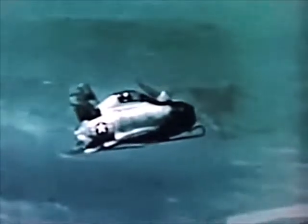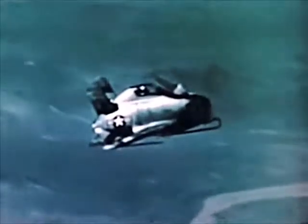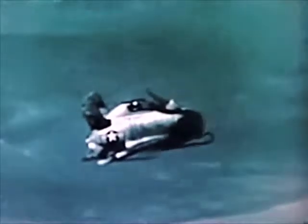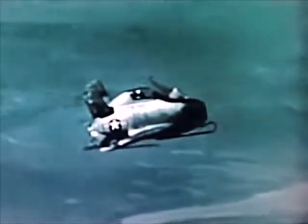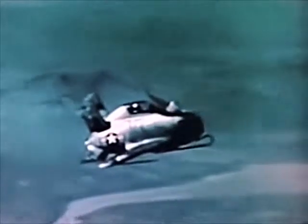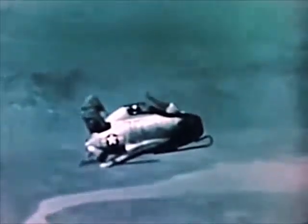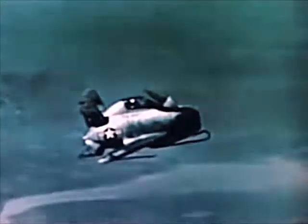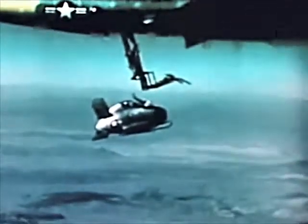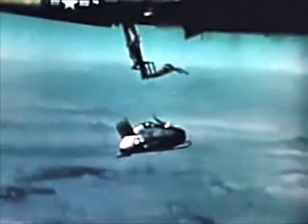The pilot must have constant knowledge of the mother plane's location. This is done by special electronic equipment showing the pilot at all times the most direct route to his flying trapeze. In actual operations, the fighter can return periodically to the mother plane for replenishment of fuel and ammunition, making possible several missions over hostile territory. These are the very first trials, with a little experience needed to learn this new technique.